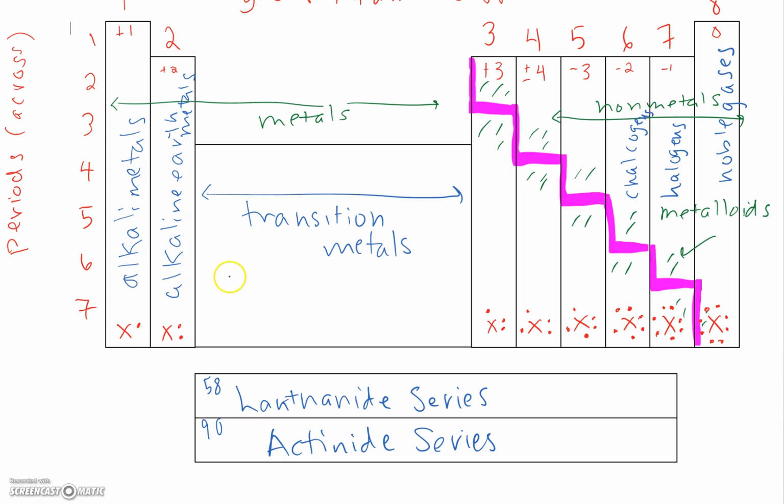And it's easy to remember because this is element 58 and this is element 90, but if we look up on the periodic table, element 57 is lanthanum and element 89 is actinium. And depending on the periodic table, sometimes these elements are dropped down in here. There's some slightly different versions of it, but it's easy to remember because 57 is lanthanum, whether it's here or down here. And so that's the lanthanide series, and 89 is actinium, and so that's the actinide series.